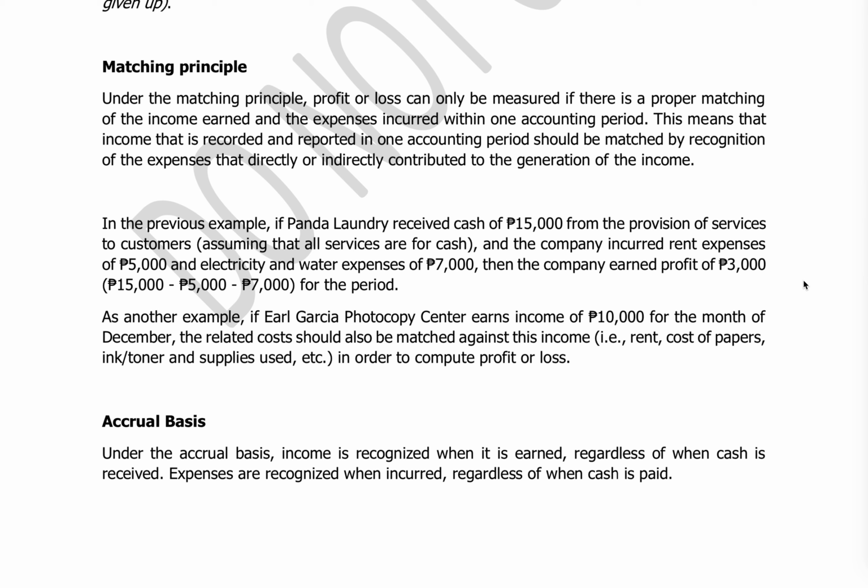Example naman, kagaya nung kanina, nagbenta tayong cellphone. 15,000 pesos. Pero ang halaga ng cellphone na binenta mo is 10,000 pesos. So, for every income earned, meron kang 15,000 na na-receive, gross income mo yun from the cellphone that you've sold, pero meron ka ding cost. May cost ka din doon. Yung halaga ng cellphone na 10,000 pesos. So, ima-match mo yun. May income ka, may expense ka din. Yung natira doon, yun lang yung net income mo. Okay? So, ito, another example.